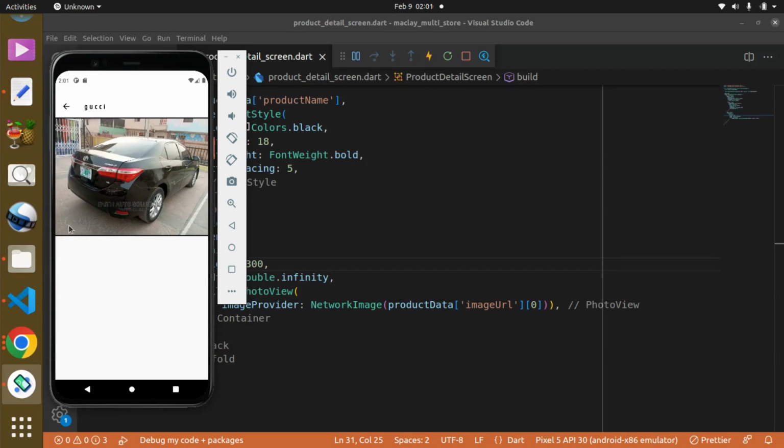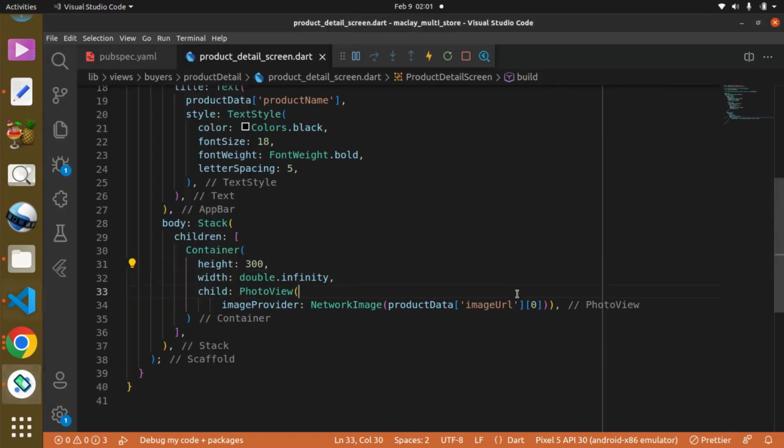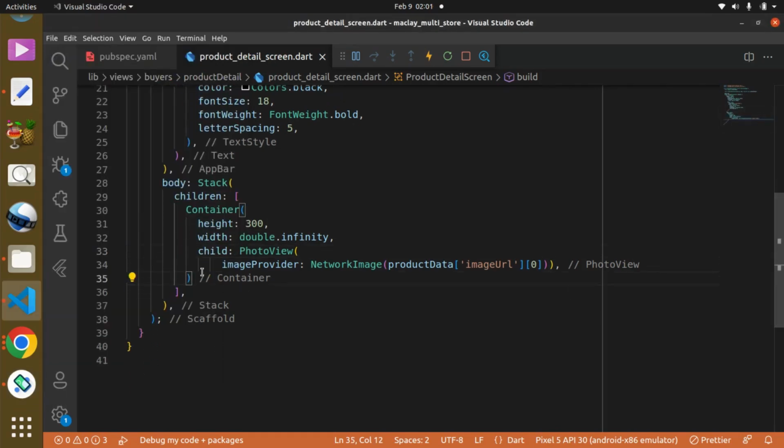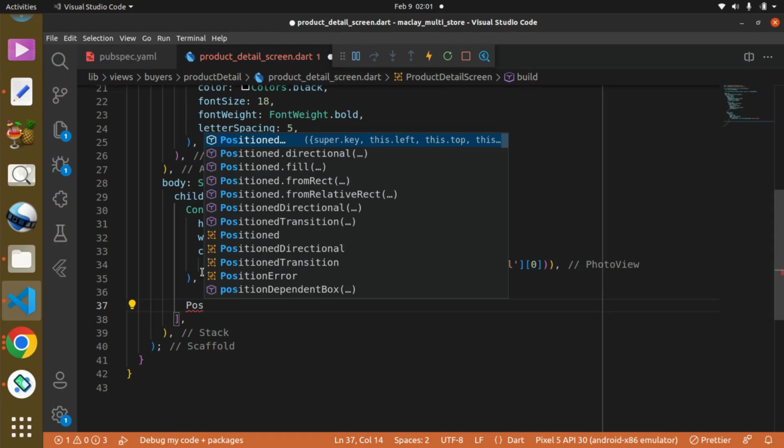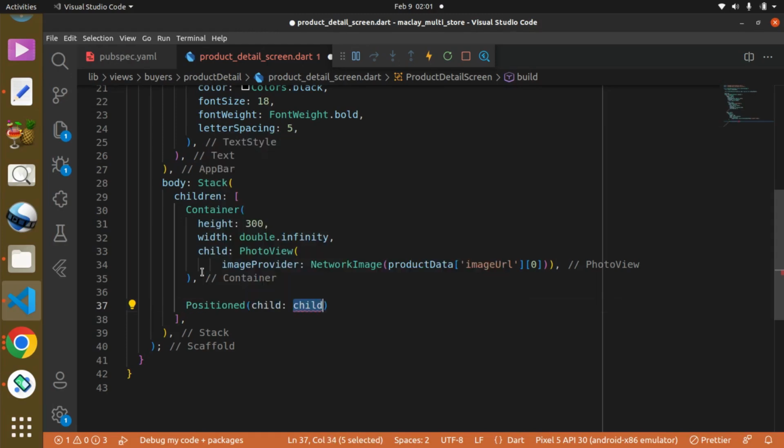And now we want to be able to display the other images on top of this image. And over here, we can then go ahead and use the Positioned widget. Remember, the Positioned widget will tell how we want to place the other widget on top of this first widget. And we are currently about to use the list style, the ListView.builder, to display the rest of the images.